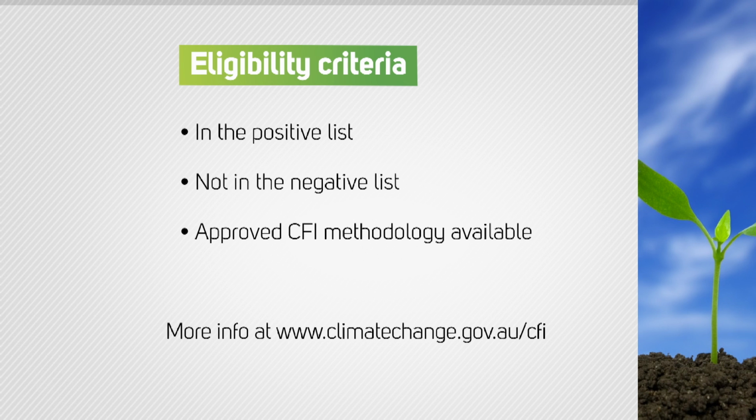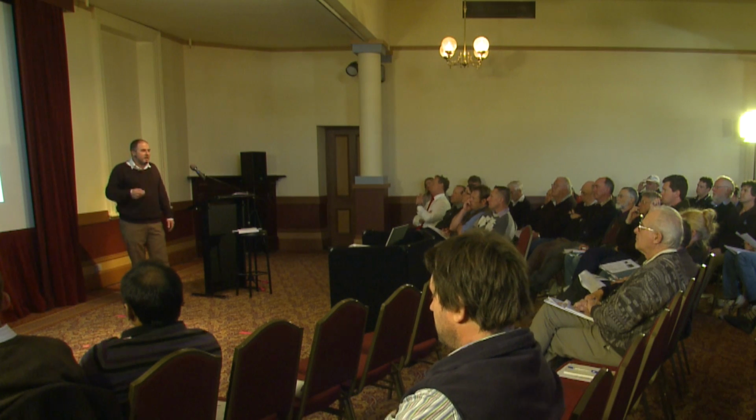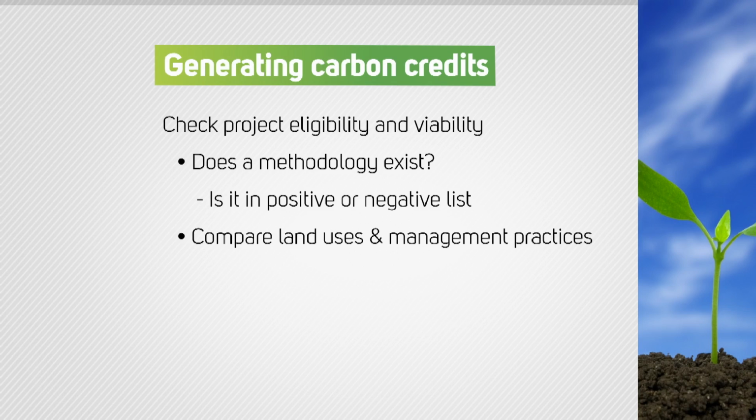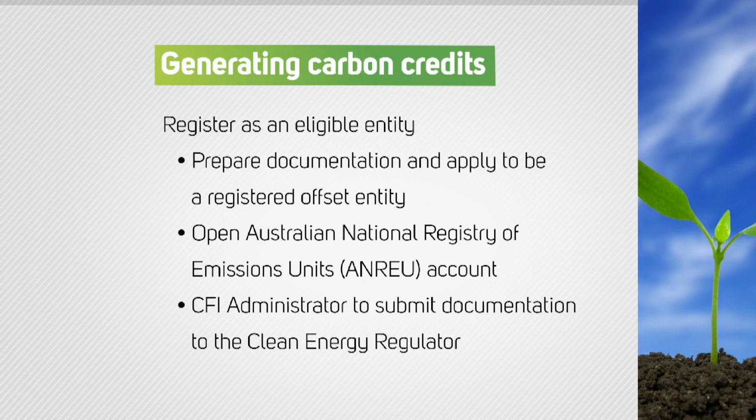Does it fit within the scope of the CFI? Is it on the positive list? Is there a methodology? Can I do it? If there isn't a methodology and it fits everything else, I can write a methodology. And then you can compare your land uses and management practices. And if all that stacks up, okay, we move to the next step where you can register as an eligible entity.